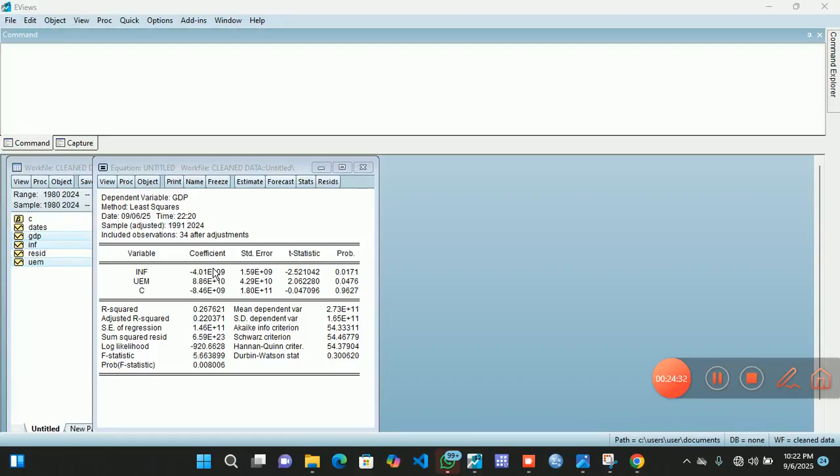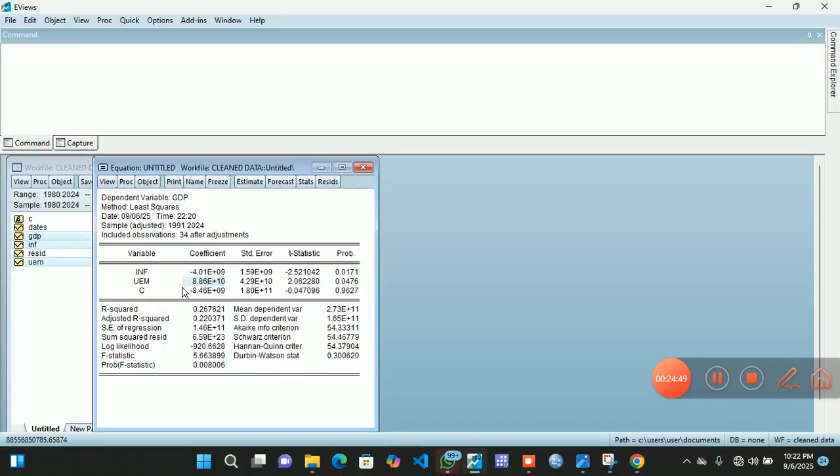That means if inflation increases, GDP will go down by this percentage. Also with a statistically significant p-value of 0.01 supporting this statement.